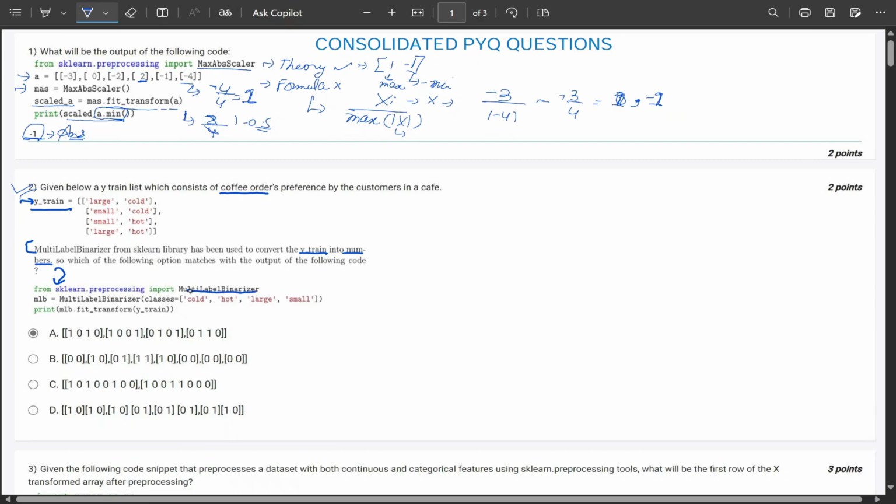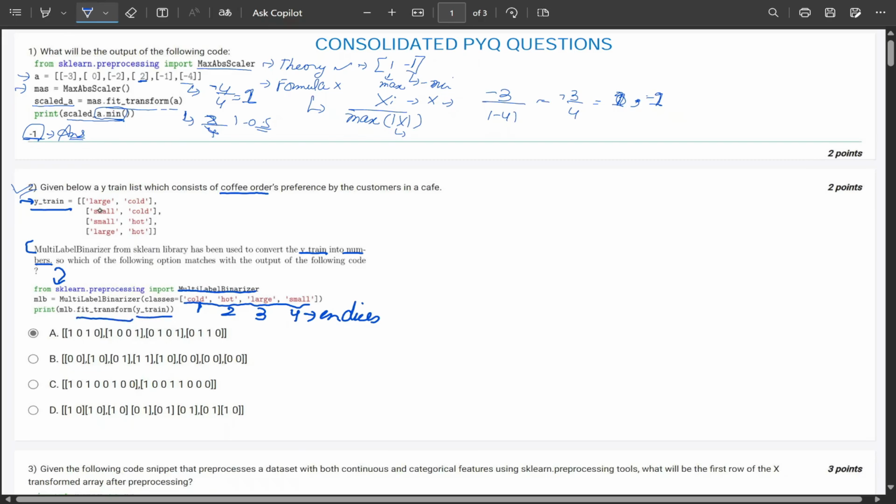It imports the MultiLabelBinarizer, and then it defines the classes. Based on these classes, you have to follow the y_train. So these are the labels that are given to you, right? This will be 1, 2, 3, 4, right? These 1, 2, 3, 4 are indices of whatever label vector array you will be creating using this fit_transform(y_train).